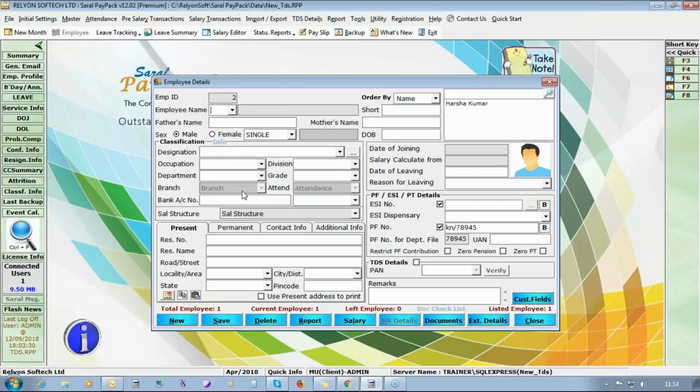Similarly, I'll enter the other two employees for our TDS calculation. I'll enter an employee called Padma. Salary structure. I'll give the PF number as well and click on save. So two employees are there.